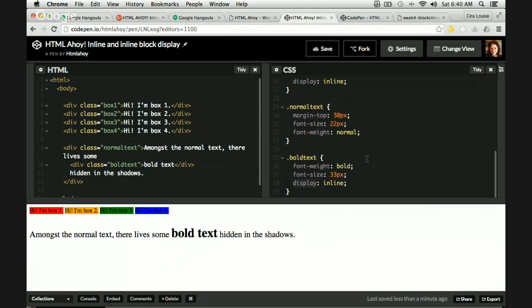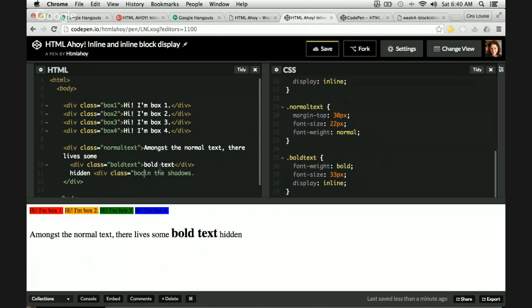Now, let's say I want to make this bold text as well.